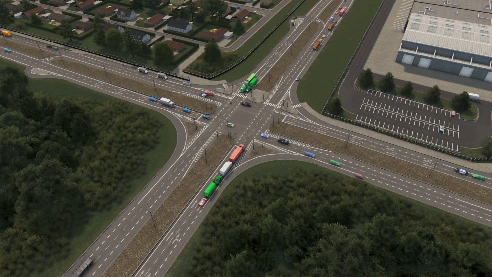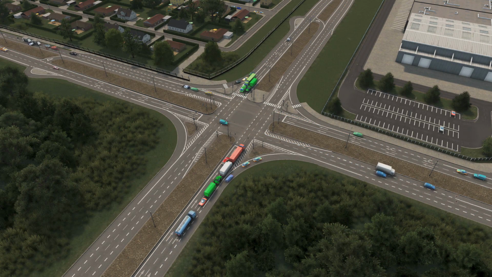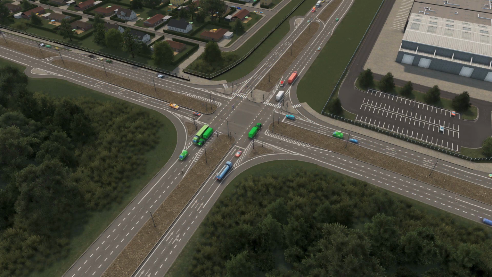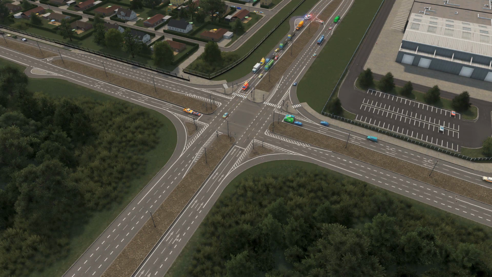Hello and welcome. In this video, I'll show you how I built this intersection. This is the median U-turn intersection, sometimes called the through turn or Michigan left, or in Australia, P-turn intersection. It's a very interesting type of intersection.